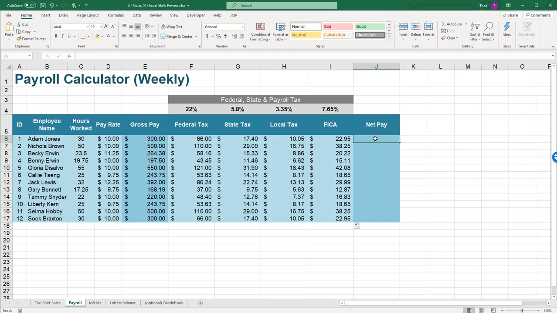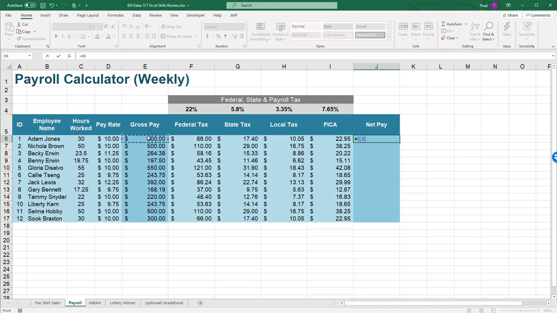There's more than one way to type this in correctly. Hey, Excel, do the work. I want Excel to do the math, so I'm going to do a formula or function. In this case, I'm going to do a formula. It's not a pre-built function in my list that says gross pay minus federal, minus state, minus local, minus FICA. I doubt that that's one of the formulas there. This is one that's easier for me to just do on my own.